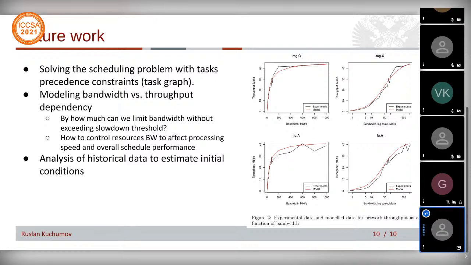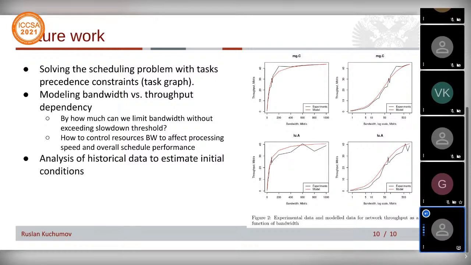It's also possible to use the same approach to model the dependency of task throughput on its resources as a function of available bandwidth. This allows us to, for example, control resource bandwidth using different methods, and as a result, affect throughput so that it wouldn't, for example, fall below a certain threshold.